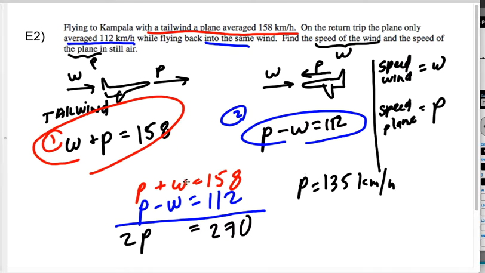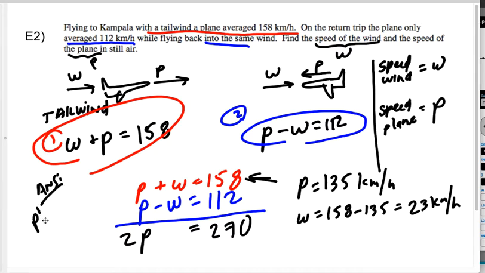And then I know that I could easily find the wind by saying that the plane plus the wind is 158. So the wind is 158 minus the 135, right? Which should be 23 kilometers per hour, right? And then you can verify that if you do the 135 minus the 23, you'd also get the 112, which you do. So when I go to answer in words, and I didn't really give myself the space to do it, but if I answer in words, I would probably say something like the plane moves 135 kilometers per hour, and the wind is 23 kilometers per hour, right?